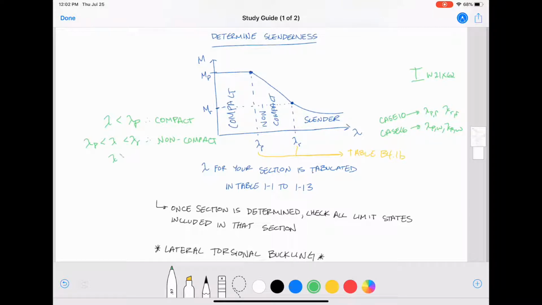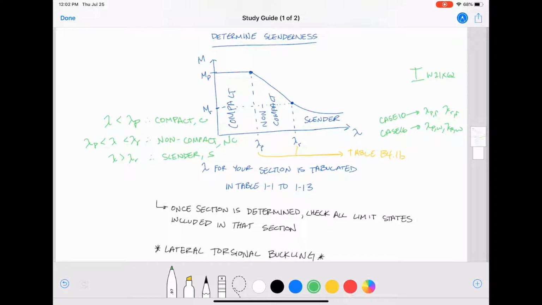And if your lambda is greater than lambda r, you're going to have a slender section. Those are all abbreviated in that user note table on page 16.1-45. Compact is abbreviated just as C, non-compact is NC, and slender is S.